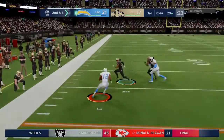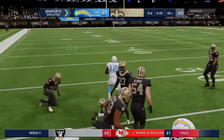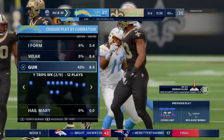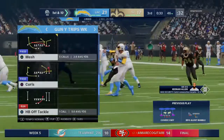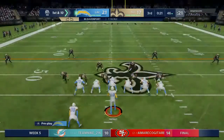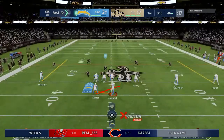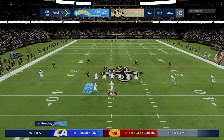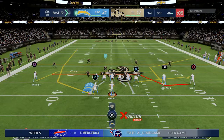Throwing quickly, and Herbert completes it. And he slips up past the 45 before being tackled. It's a pickup of 17 and a first down. 17 yards. How about a guy proving his worth in different ways? Had a big play in the run game the play before. This time, they go right back to him in the passing game, and he comes through with yet another big play. That's why you work out so hard in the offseason, so you can stay on the field and accumulate big plays.